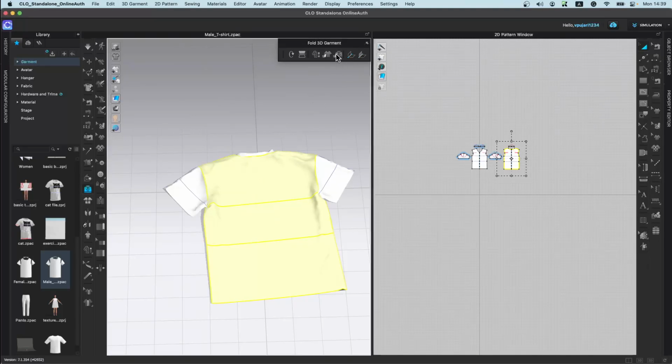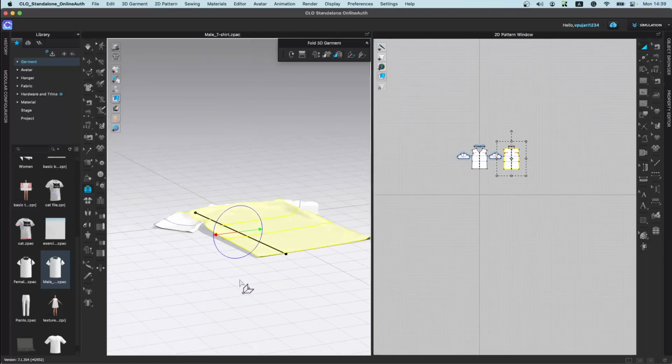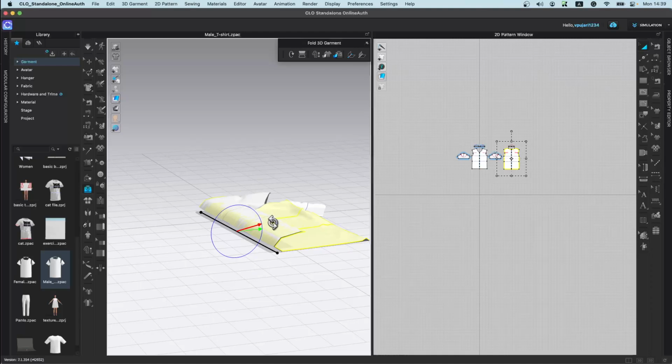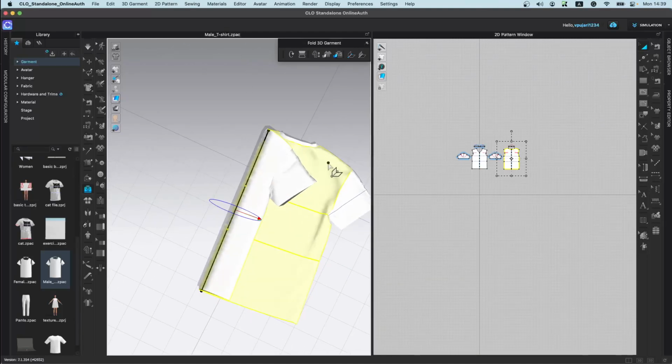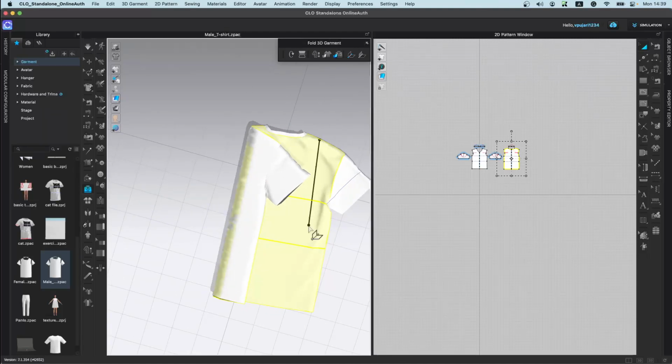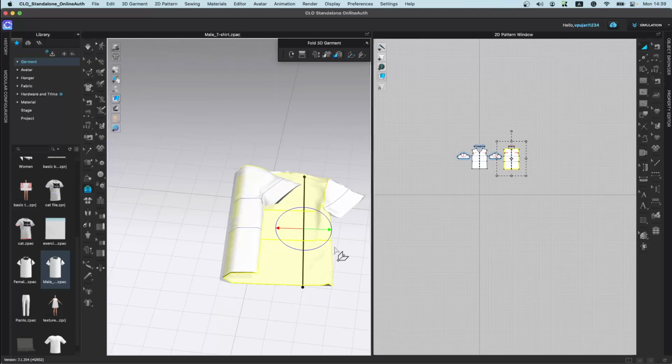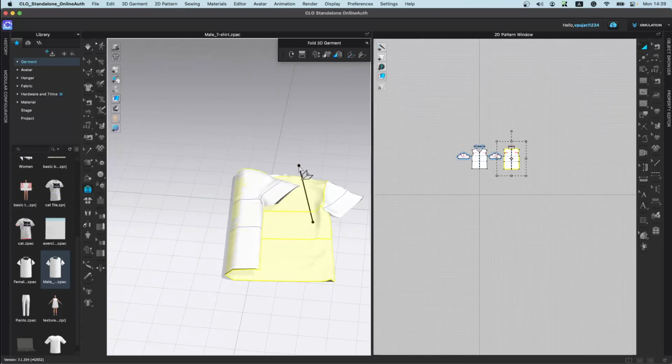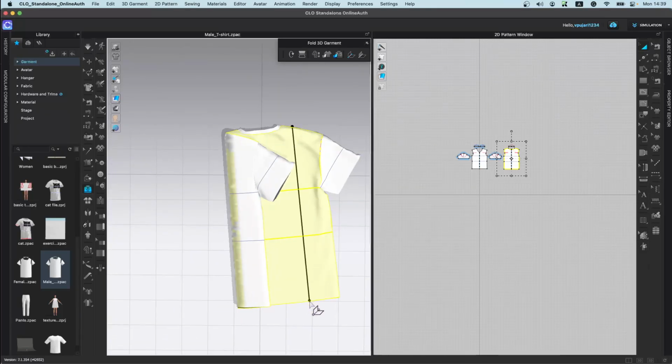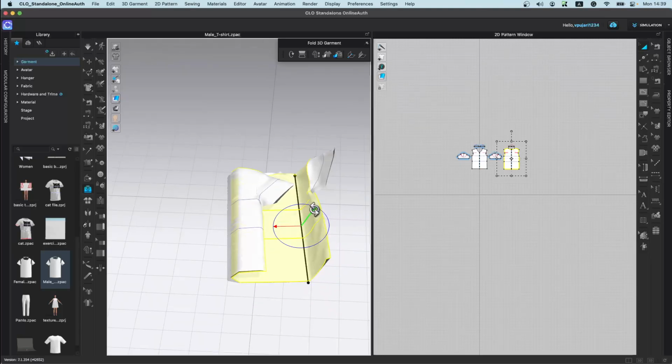All right, now let's do it. So we are going to turn this on, turn this on. Let's make a fold. And then let's move it like this, okay? And then we also have this. So let's select this, move it. Let's select it, move it.